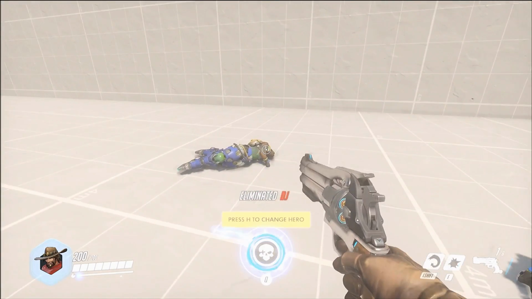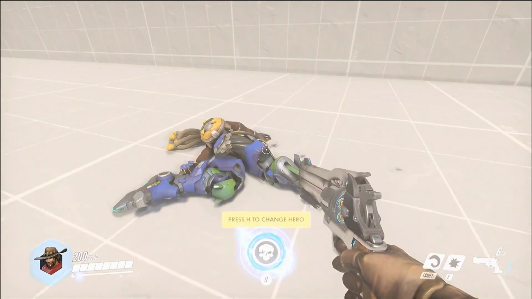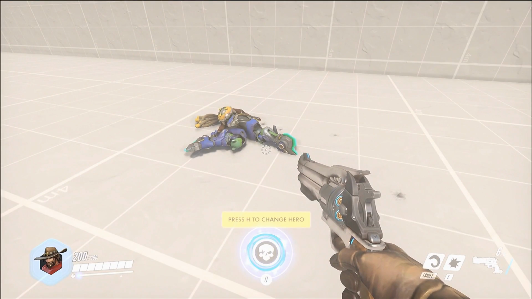Let's make sure he's dead. All right, and just final check. Okay, yes, he's dead. All right, so now the character is hooked up to the engine. We can play with the character, we can shoot it, it dies properly. The character is now ready for animation.